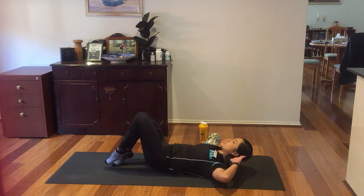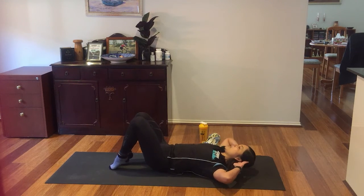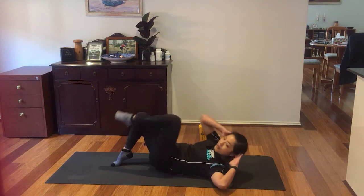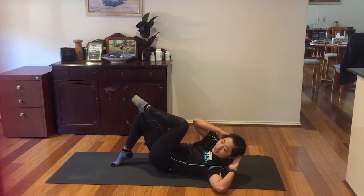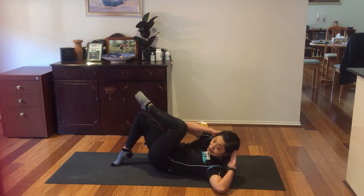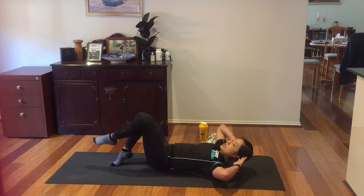Same side: eight, seven, six, five, four, coming back. Three, coming back. Two. Very last one. Hold. From this position, little pulses: eight, seven, six. Tap your elbow all the way to your knees. Four, three, two, one. Release. Swap over the other side. Coming up, release. Coming up, release. Five, four, three, two. Very last one. Coming up and hold. Pulses: eight, seven, six, five, four, three, two, one. Release.